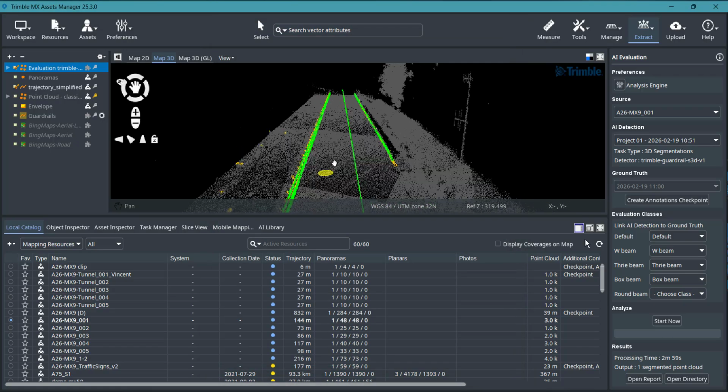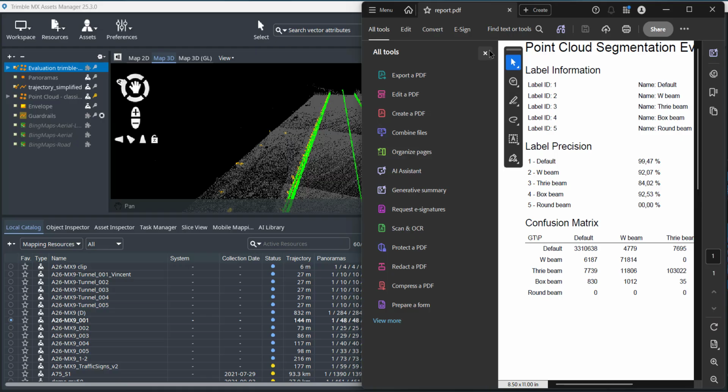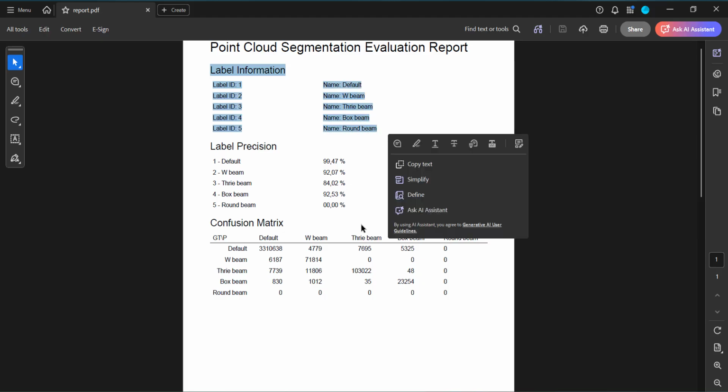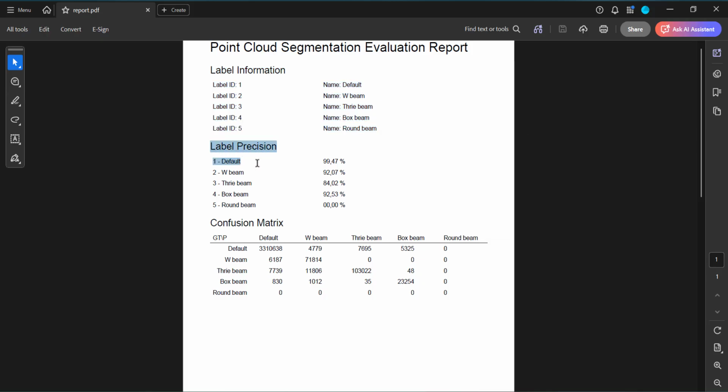And you can also see a report. If I press open report, I can see a PDF file. It says label information. These are the classes available in my detector. Label precision is the percentage of correctly detected classes. And the confusion matrix says GT slash P. So GT is ground truth.